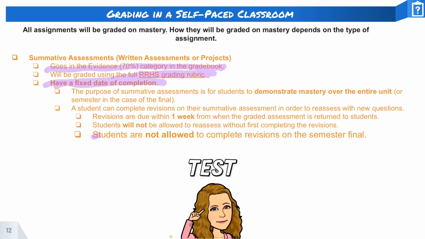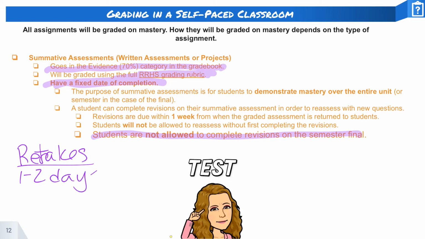Students are not allowed to complete revisions on the semester final, but every other test, they are allowed to complete revisions on their summative assessment. So each unit test, there will be a retake offered within 2 days of that unit test. Retakes on unit tests will be 1 to 2 days after the unit test.